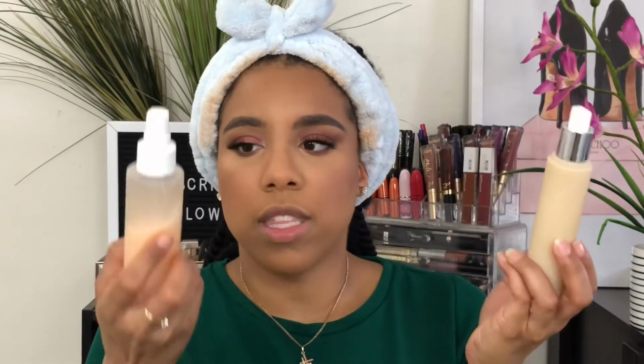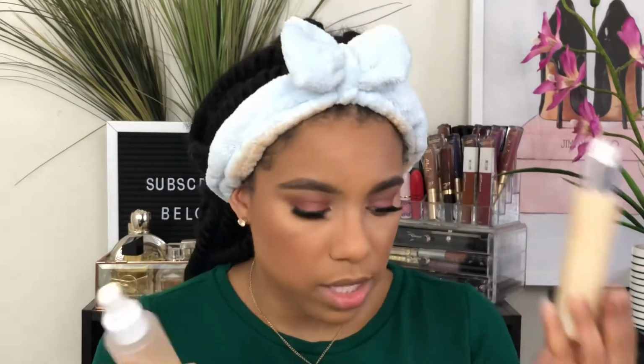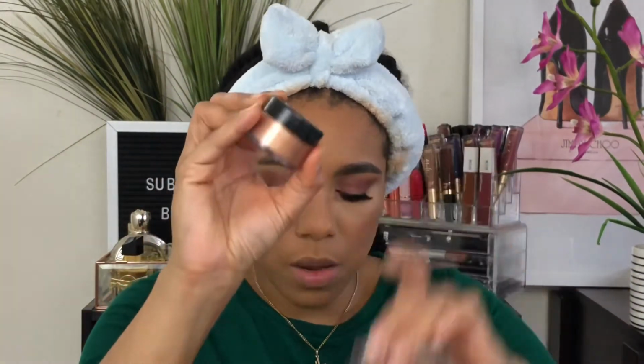And before I typically put my highlighter on the face part, I like to spray my face. So I have two setting sprays here. This is the Colourpop Pretty Fresh setting spray and my e.l.f. Dewy setting mist. So I'm going to mix the two, and then I take the sponge and press it all into the skin. I'm going to mix my Wet n Wild highlighter and my Colourpop loose highlighter.